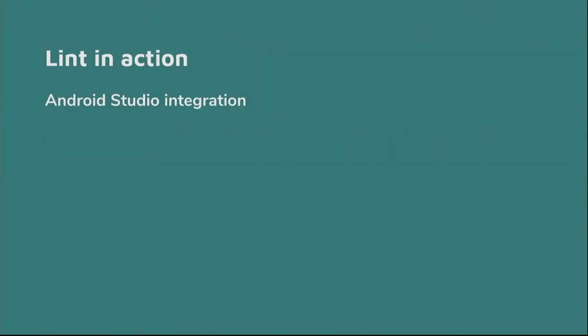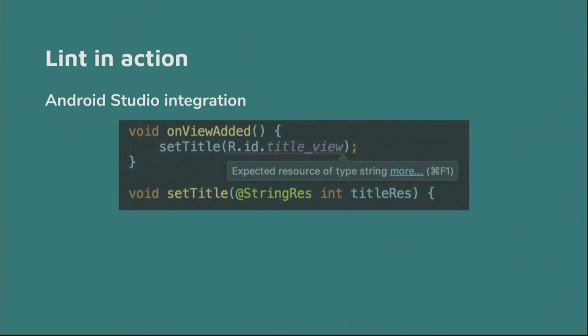So how does it actually work? It also, as I said, has Android Studio integration. And when you write code, you actually see the warning immediately. You don't even need to run your code. You will see it. It is also integrated with IDE rules because there are many on top of them. So it will just show you the point where you made a mistake in your code.